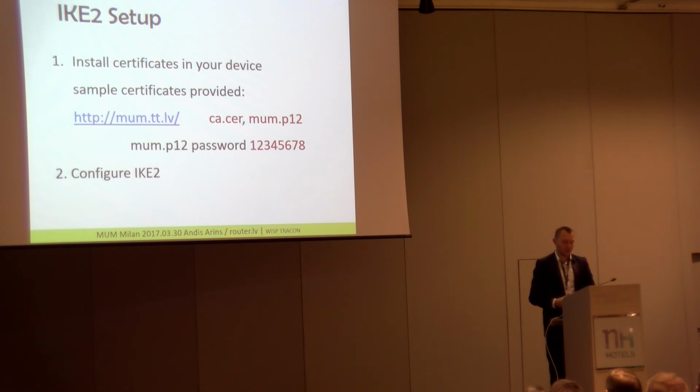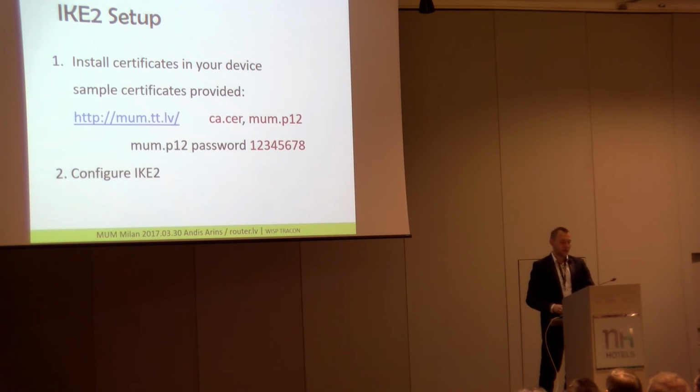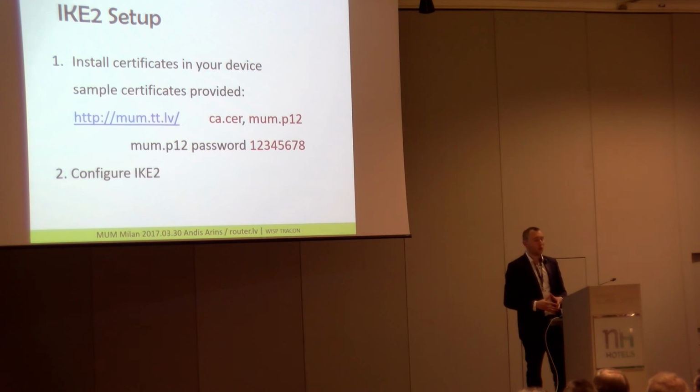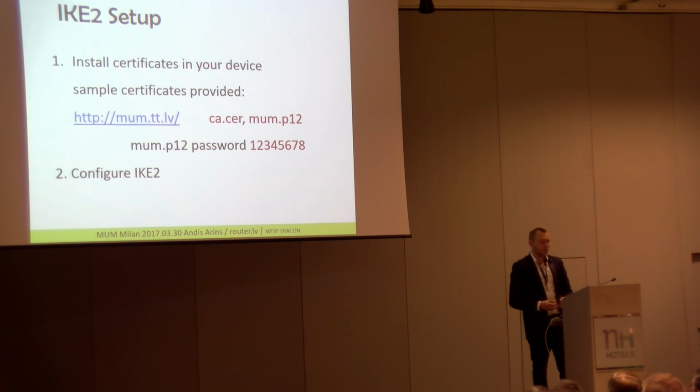So two approaches exist. Here are two certificates. The first one is considered to be a certificate authority. This one serves to convince your phone that the remote certificate is valid. The second one is a combination. It's an encrypted combination where you have the public key, private key, and also the CA included. But as mobile phones, at least iPhones for sure, do not accept it from P12 format, you need to do both. So here you can grab both certificates.